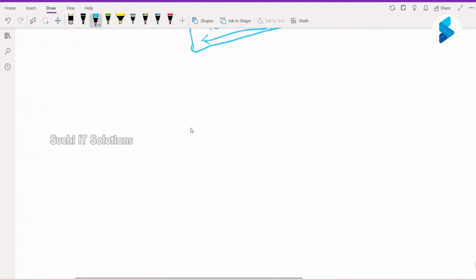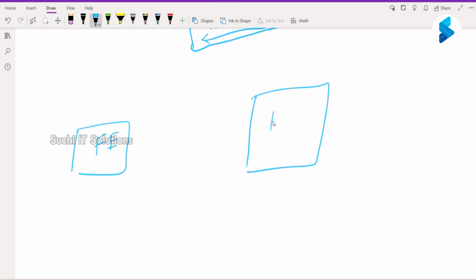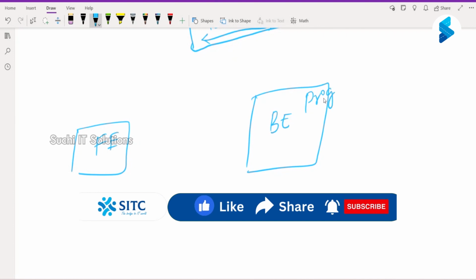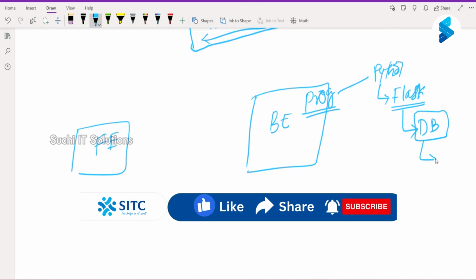Okay. So this is one level. Always remember your front end talks to back end to get the data. And backend will always have two things. One is primary, a programming language on which your application runs. A programming language can be Python, and Python directly cannot run. It needs to have a web framework. Here we'll be using something as Flask. A Flask cannot store data, or a language cannot store data. So in order to store data, we use something called a DB, and there are several databases. In that, the database that we are going to use is PostgreSQL.